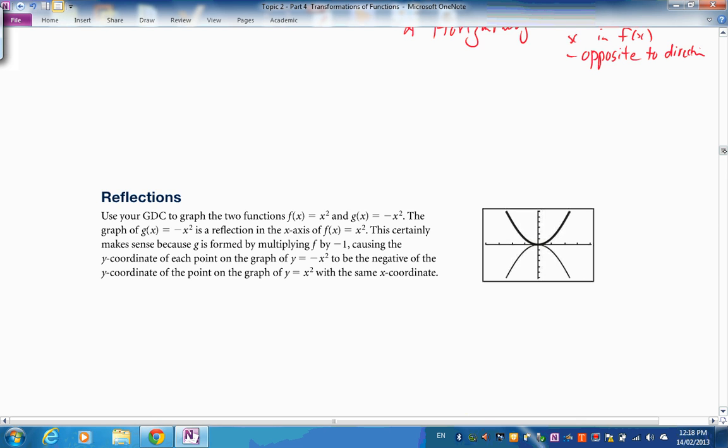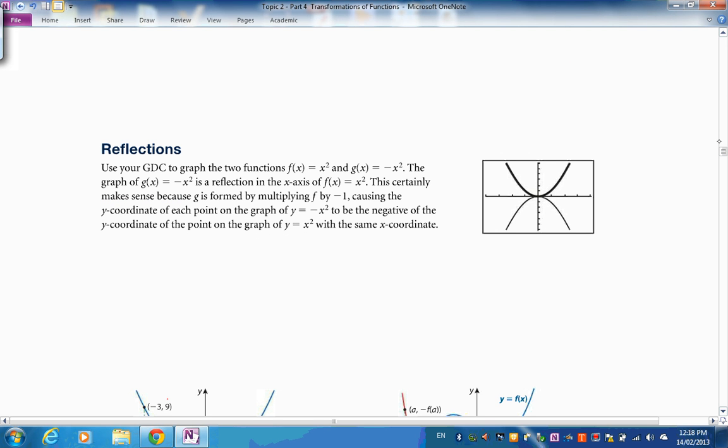and do another congruent transformation, and that's reflection. So what we've got here is a graph of x squared, and we're thinking about the x-axis as a mirror. You know that when you look at a mirror, a point on your nose appears the same distance on the other side of the mirror, and so on for all points. So they are directly across, perpendicular to the mirror. Each point has what we call a mirror image.